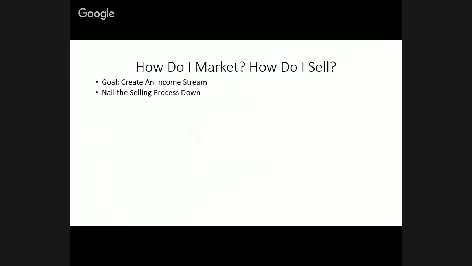In other words, before you start thinking about marketing, before you start throwing a lot of traffic at a page or an offer, you want to make sure you nail down the selling process. Think about this: you bought a lot of traffic, and it is only creating nothing because you didn't nail down the selling process. You didn't figure out how to make the sale. You can throw a lot of traffic at a page, but if you have bad sales copy, or your offer is not appropriate, or your people just don't want your product, it doesn't matter how much traffic you get.